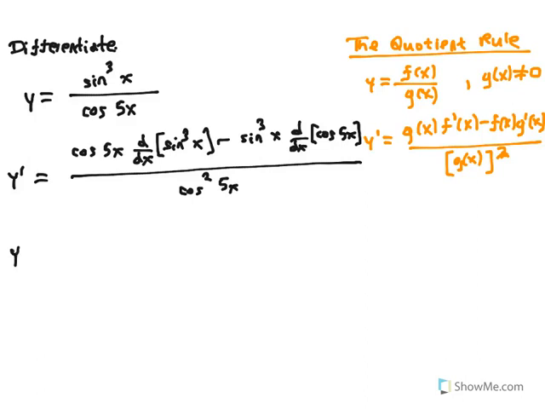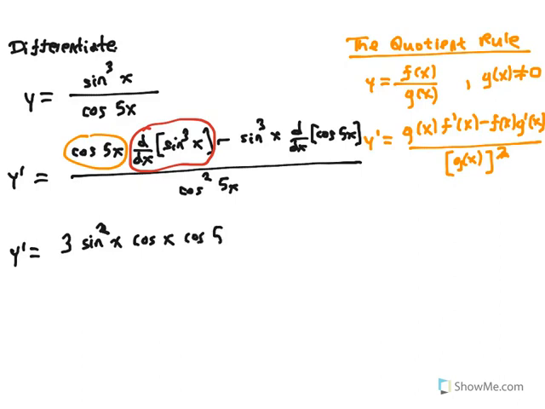So now we just go ahead and do the differentiation. So we have cosine of 5x, and let's do it like this. We would like to focus on what we have here first. So to find the derivative of sine to the third power of x, you would have to use the chain rule. The outside function is raising to the third power, and the inside function is sine. So when you take the derivative of the outside function, you have 3 sine squared x. This is the derivative of the outside function evaluated at the inside function. And then you're going to multiply by the derivative of the inside function. The derivative of sine is cosine. So you have times cosine x. And of course, don't forget this cosine of 5x that we had. So I'm going to write cosine of 5x here.